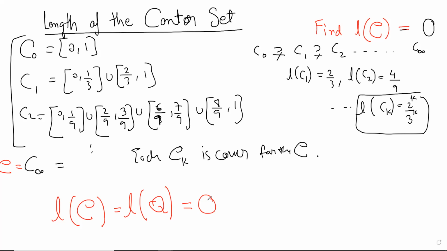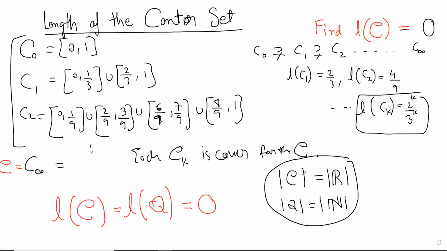But that last thing maybe is not clear until we do this example, in the sense that you can prove that the size of C, this Cantor set, is the same as the size of the real numbers. And the size of Q, you know, is just countable, the same as the size of the natural numbers. Obviously, these things have to be proved. What do I mean by size here? This size is in terms of bijection: there is a bijection between C and R, and there is a bijection between Q and N. In that sense of size, they are very, very different things.